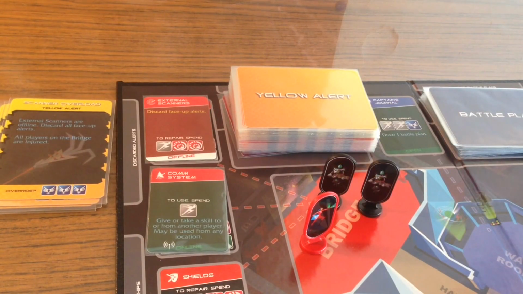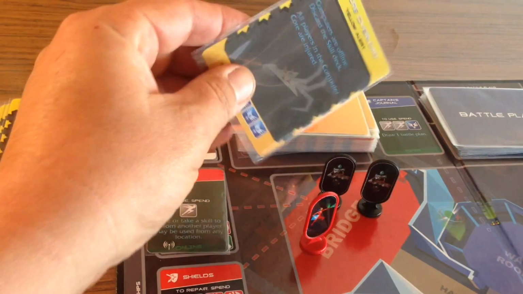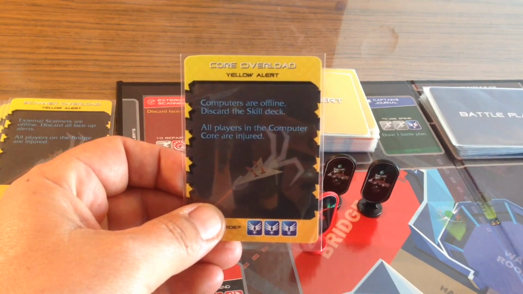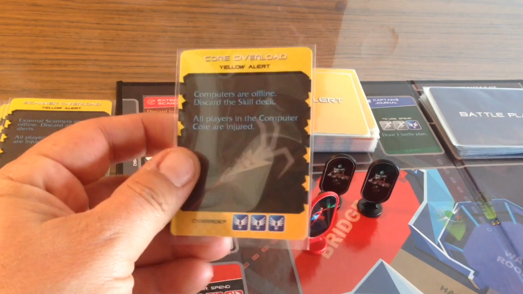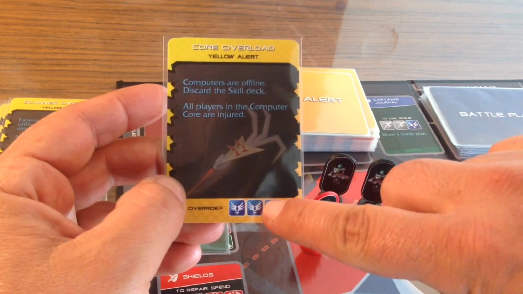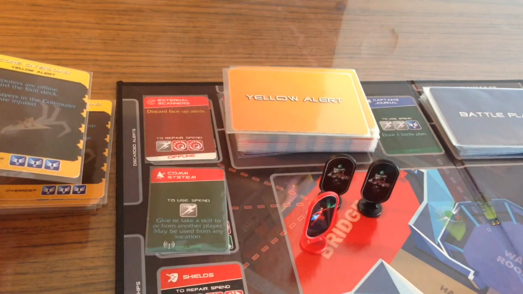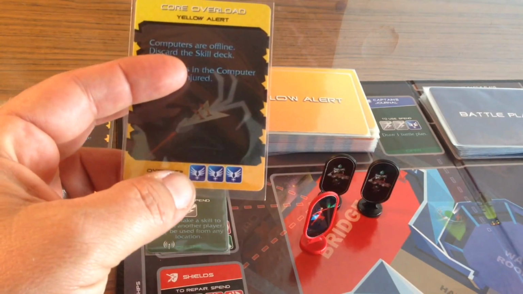Now, having spent all 4 of his actions, the last thing the Admiral does at the end of his turn is draw the next alert card. Draw the alert card and follow the instructions indicated on the card. Now, what you can also do, if you don't want to inflict the damage or carry out the event on the alert card, one option is to override it, basically ignoring the effects of the card and simply discarding it. For 3 command skills, this card can be overridden.